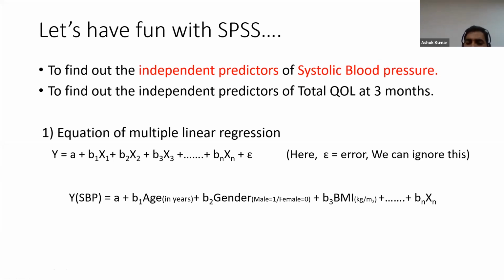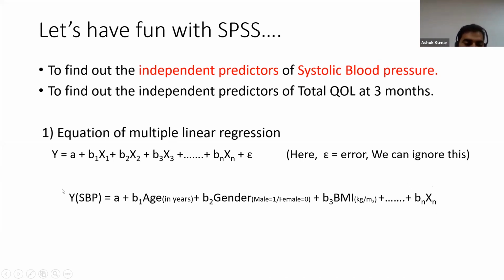It is useful because it's my rule, so every time I give female 0 and male 1, I remember it that way. Very good. And b3x3, where x3 is BMI in kg per meter square, plus dot dot dot plus bnxn, if you want to add anything else.